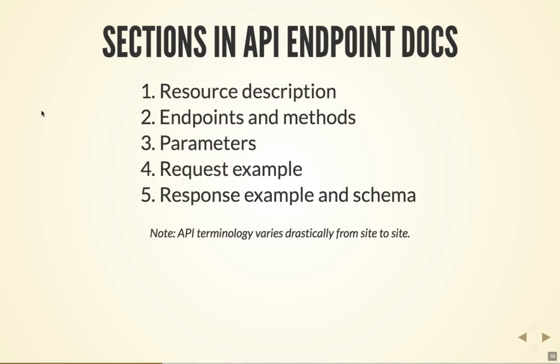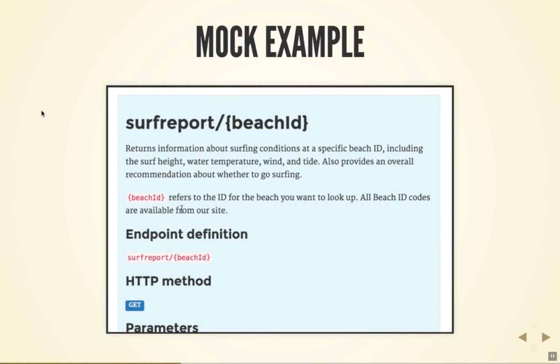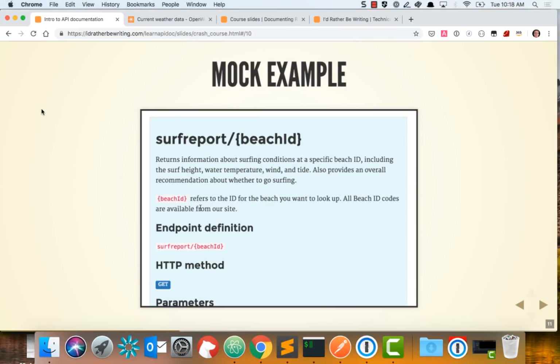We talk about structured authoring a lot in other contexts, right? Often people associate it with DITA, but in the API doc world, the endpoint structure is really what is apparent, and I'll talk more about that in a minute. Let's show a couple of examples. So in my course, I have a very quick example of a mock endpoint. Let's say that you're being asked to document a surf report endpoint.